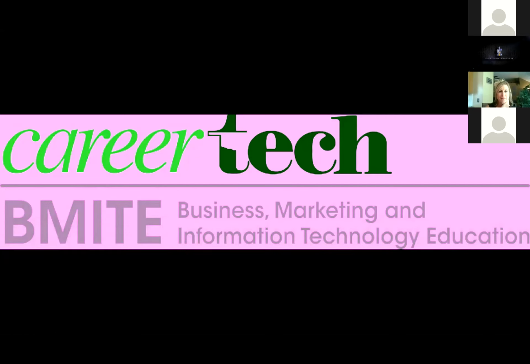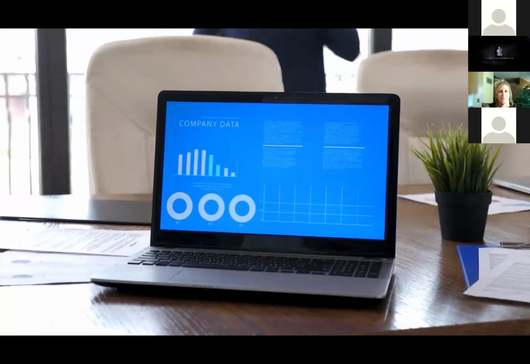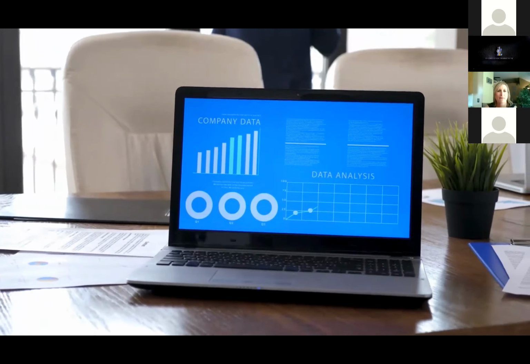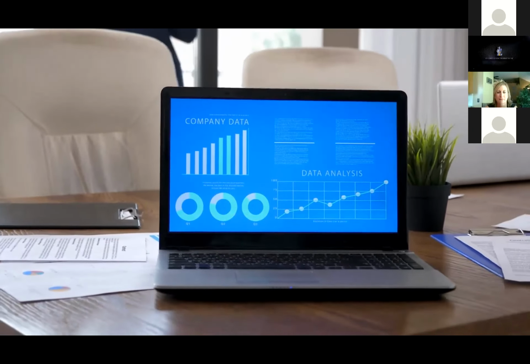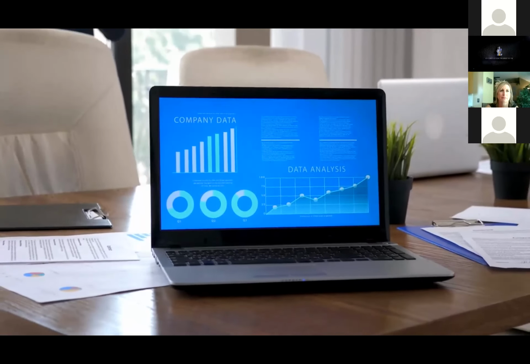If you want to have tons of fun and learn more to further your future, then one of our BMITE programs is for you. How about fundamentals of technology? Well, you will learn to use Excel, working with numbers, you'll learn Word, how to write letters and create a resume, and you'll know how to work with PowerPoint, create outstanding presentations so you can share information. Or how about personal financial literacy? Taxes? I didn't give you permission to take out taxes. Where do I opt out? Principal and interest? This is not the same as the office you're sent to. Interest is the amount you pay to borrow someone else's money. Want to know more? Then sign up for PFL.